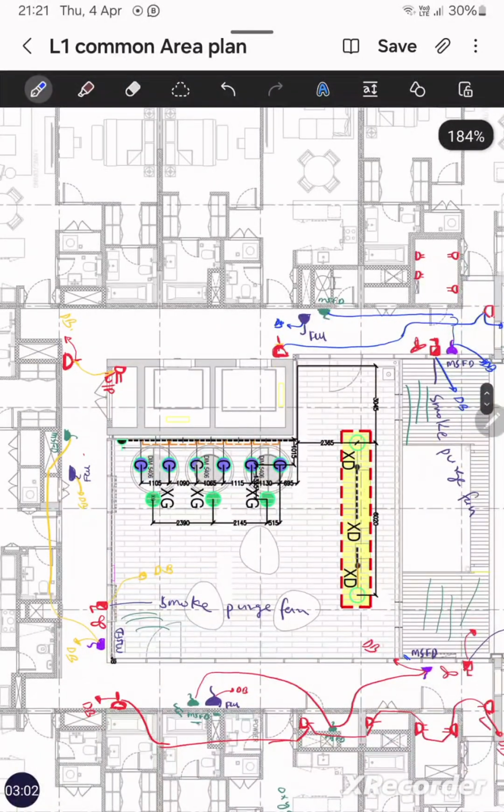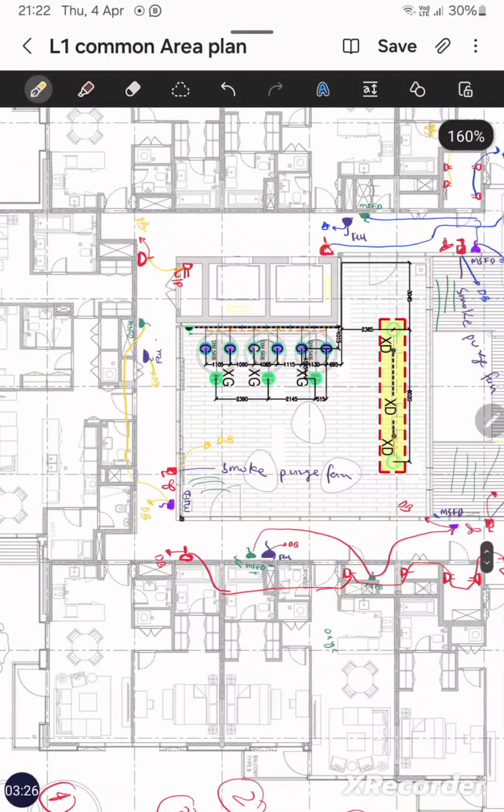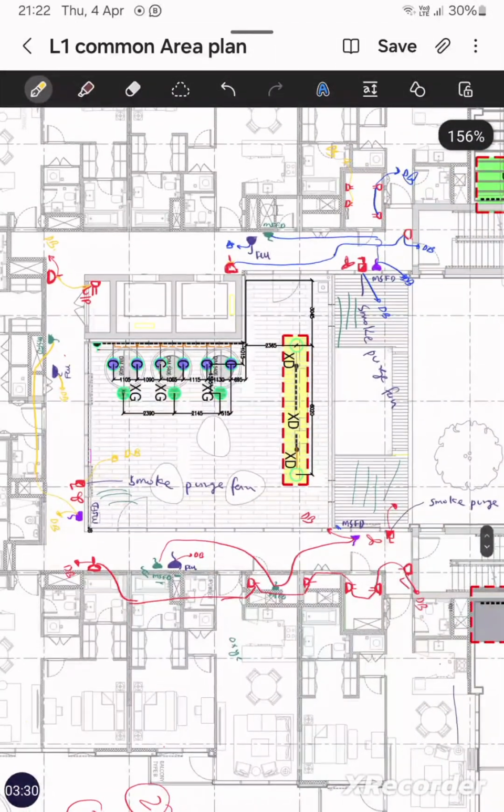Now what is balance in the full plan? It is the telephone room only. So what we will do, we will give one blue circuit going to the DB, and we will give one yellow circuit and it will go to the DB. Now we have completed the power circuit formation for the common area and the service room, and we cover all types of power load: FCU, MSFD, general purpose sockets, and the smoke purging system.